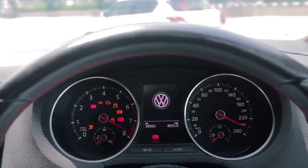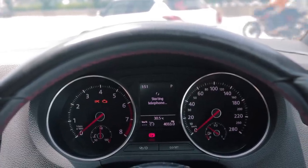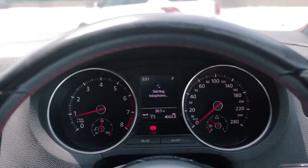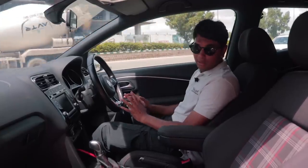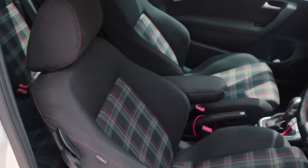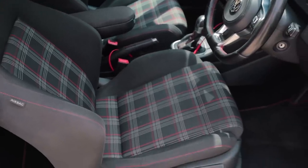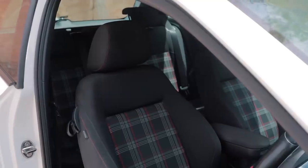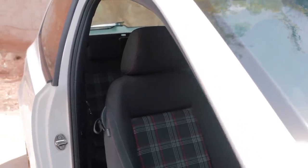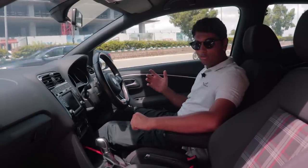The instrument cluster is a little different compared to a normal Indian-spec Polo — the dials are bigger with silver outlines on both the tachometer and speedometer, and you have a central digital display. But the best part of the interior, apart from the steering, has to be these amazing seats. They have the characteristic GTI tartan design found only in Polo GTIs and Golf GTIs, and the bolstering and the way the seat hugs you is just amazing. It's really helpful in the corners. Time to start it up and take it for a spin.